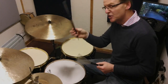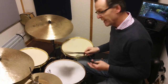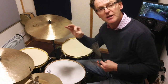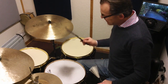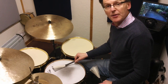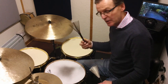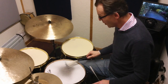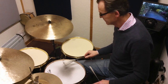The right hand is a direct copy of the classic jazz cymbal swing beat played on the snare drum. But before we actually even do that, it's best to look at just the quarter note. Now, the first beat is played here around 4 o'clock, and beat two is played at 1 o'clock, and the same for 3 and 4. So let's have a listen to it. 1, 2, 3, 4. 1, 2, 3, 4. Very simple.